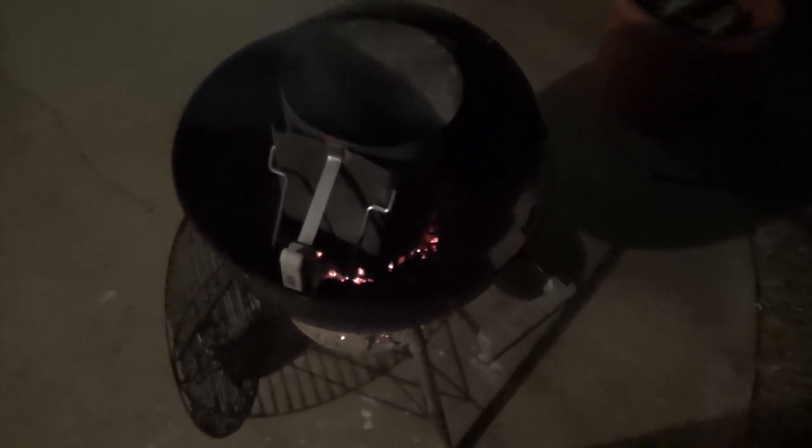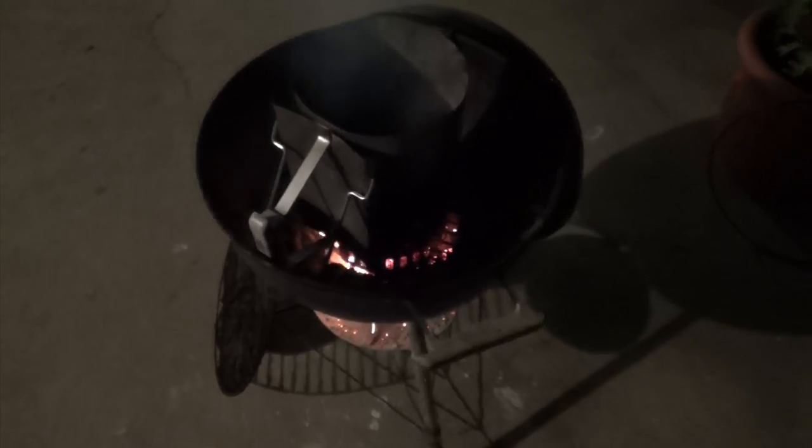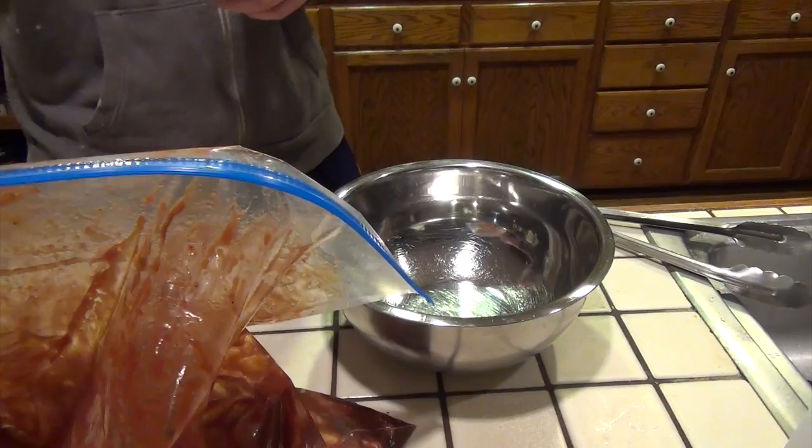Part two of the cooking video — got the wings coming up. They've been in the refrigerator for 24 hours. I just started up the grill right here. I guess I'll go over how to start a grill in another video, but I use a Weber charcoal chimney — it's crucial. If you consider yourself an expert barbecuer, you probably have one of those charcoal chimneys. It's just a great way to get the coals going — they heat up a lot faster. We're going to have a little party wing night with Nikki and her dad and me.